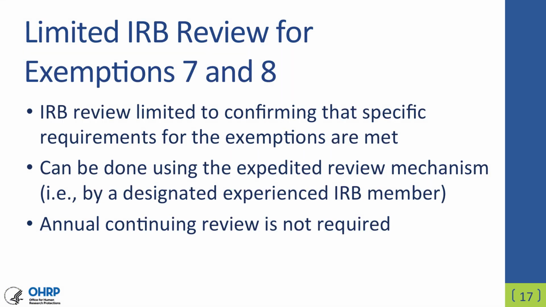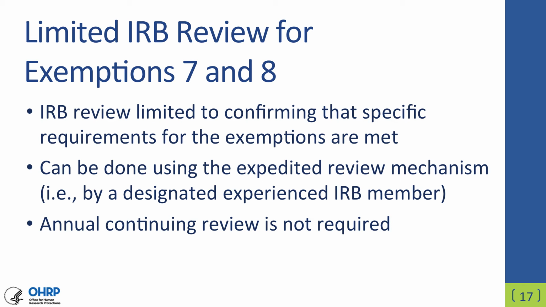It's called limited because the review is only limited to confirming that the conditions for the exemptions are met. It is not the usual standard IRB review that we know of and that we're familiar with. In other words, we don't have to have the IRB review the 46.111 criteria. All the IRB is required to do is to verify that the conditions for the exemptions, 7 and 8 in this case, are met for the investigators to be able to use this. Now, limited IRB review can be done using the expedited review mechanism, which means by a designated experienced IRB member.